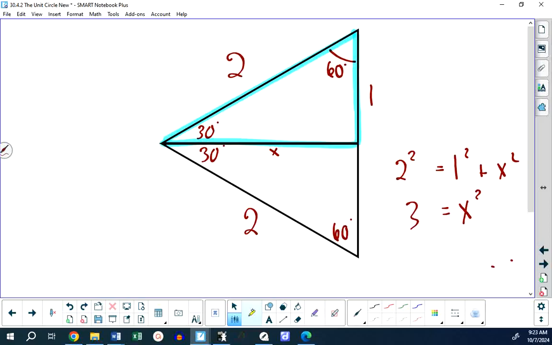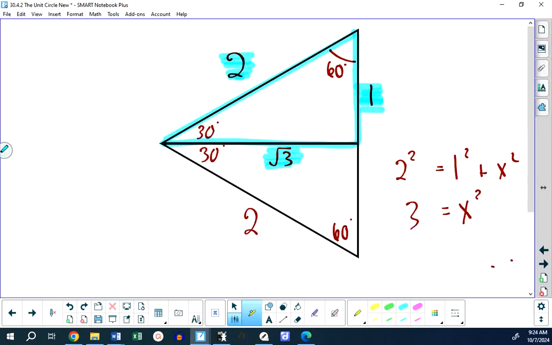And you take the square root, and you go, oh, this is root 3. So how many of you remember doing this and getting these numbers and doing some limited amount of work with this triangle? It's only to warm you up for this.